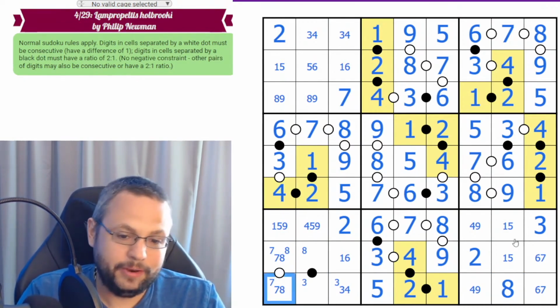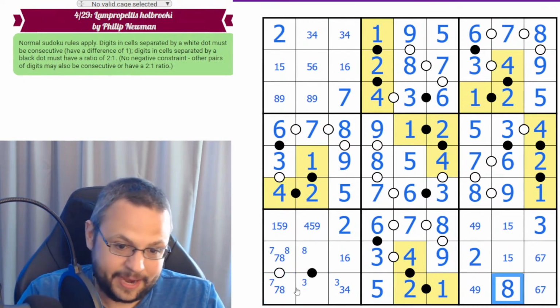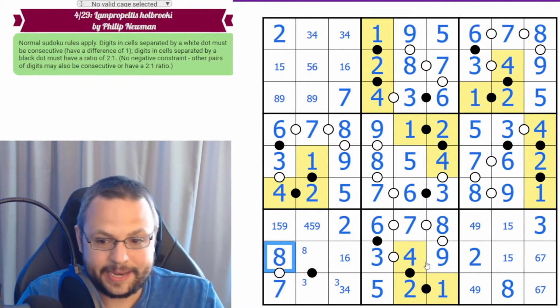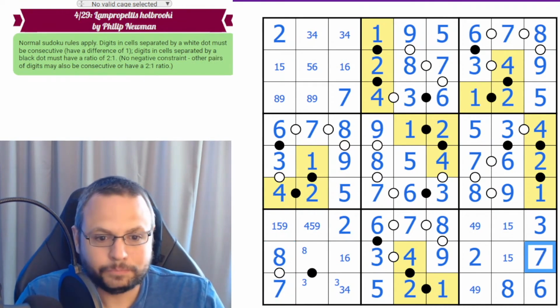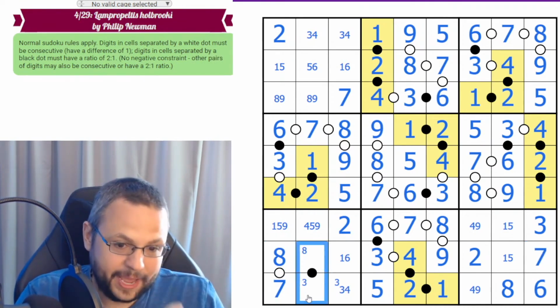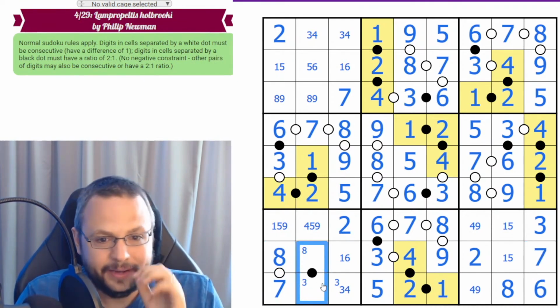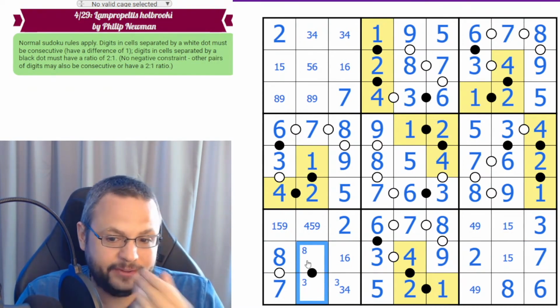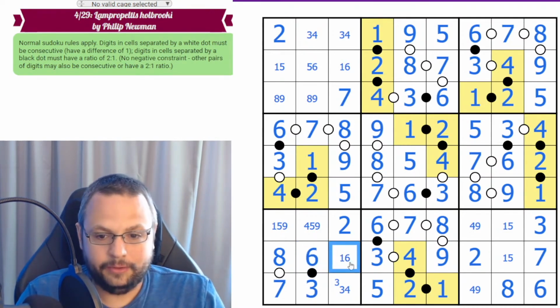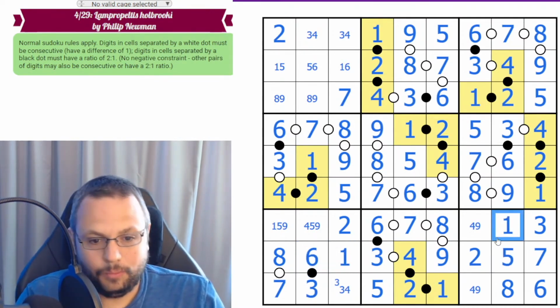Anyway, this is now all going to unravel very quickly because that 8 is going to give me a 7 here, an 8 here. That 7 is going to give me a 6 here and a 7 here. Now this black dot can't be 1, 2, 4, or 8. So it's got to be 3, 6, and we know the order. So that's a 1 and a 5 and a 1.